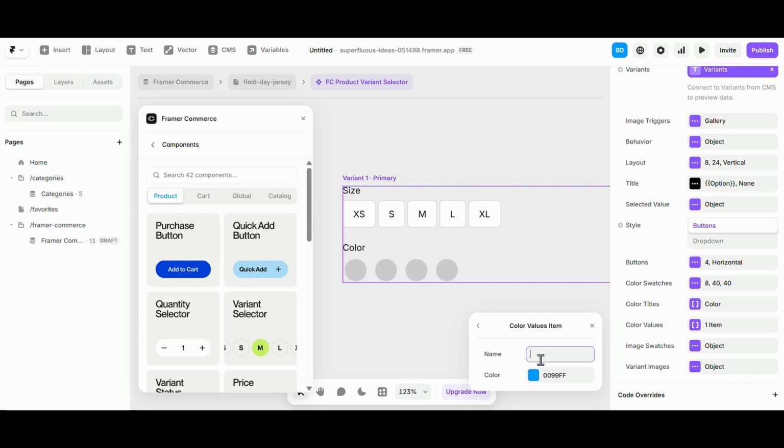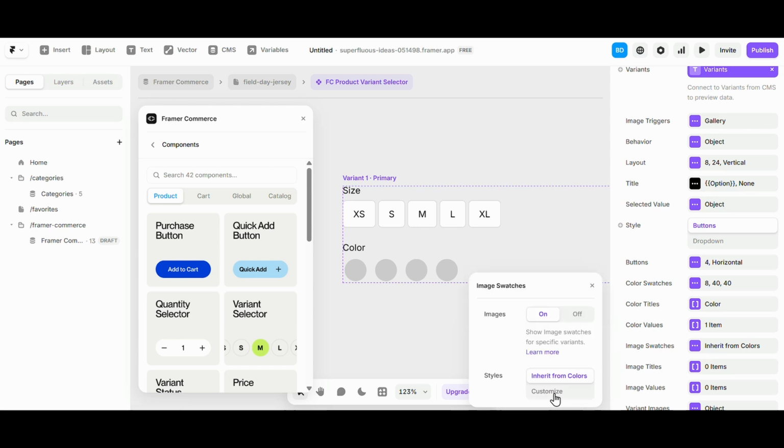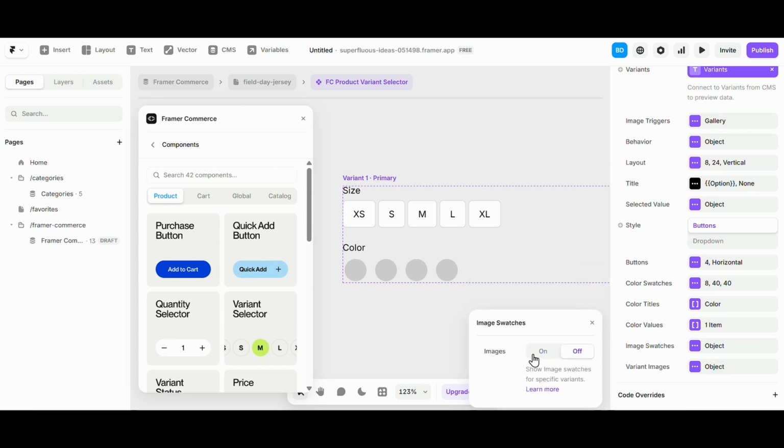So let's say I'm using cyan blue. Okay, I'm gonna keep it off for now.